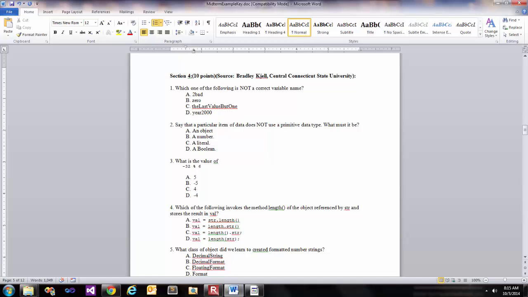Since there's no period in D, we can automatically rule out D, so that leaves us A, B, and C. And we use dot notation followed by the method name. The method name for B and C comes first, so that would tend to give us the answer of A. So we have the object str, and we want to invoke the method length on it. So str.length will then determine the length of the str variable, or the string objects in str, and assign that length to val. The correct answer here is A.